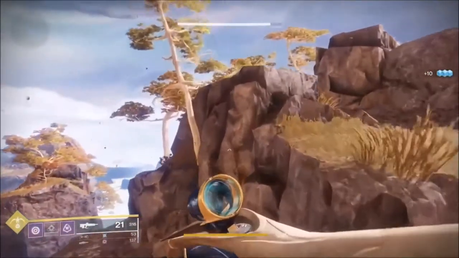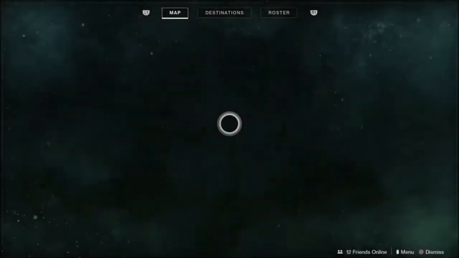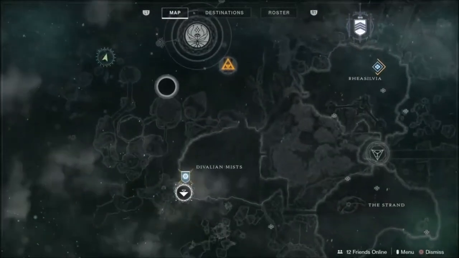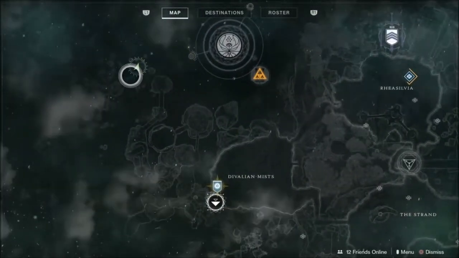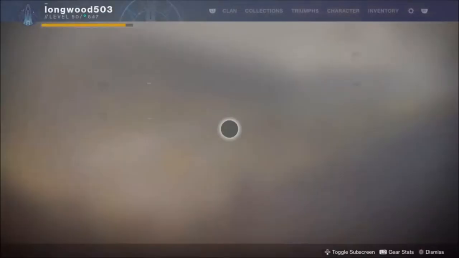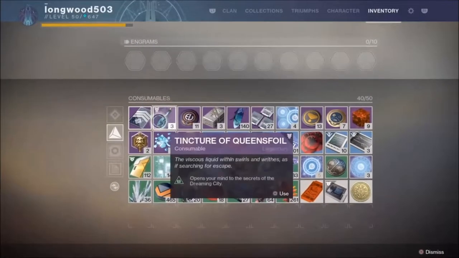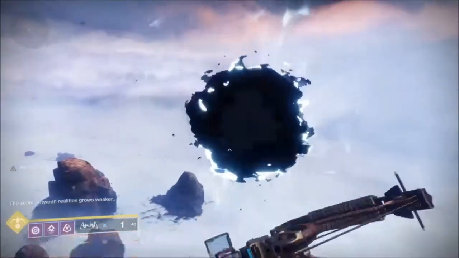You'll jump up here and you won't see anything. That's because you gotta pop your tincture. So, get into your inventory. And by the way, this is where we are on the map, up here, just in case. And then you get into your inventory, you pop your tincture. Yummy, yummy. And then magically you can see stuff like nobody else can see.